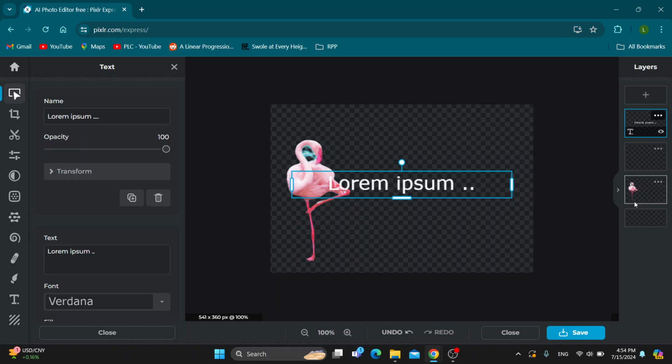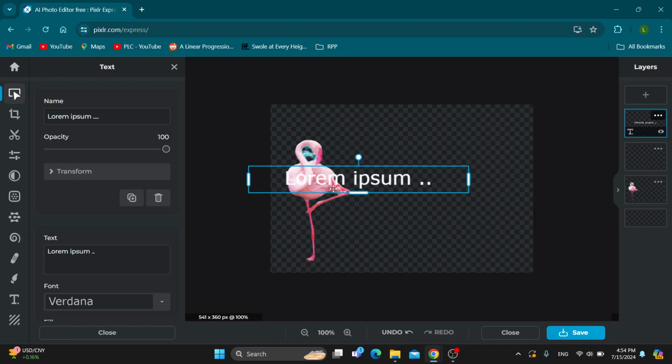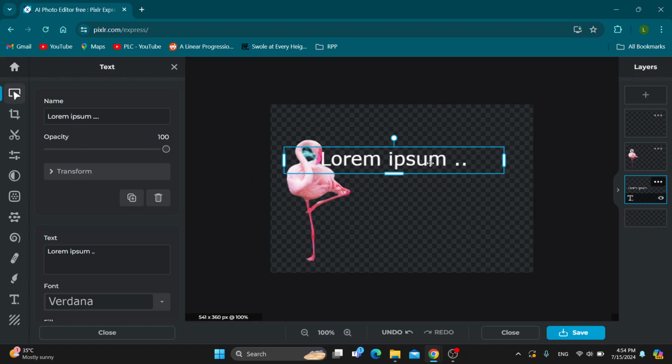So as you can see, here is our object right now. So if I put my text over the object and if I put my layer with the text behind this layer where our object is, as you can see, now our text is behind this object right here, and now we can put it however we want. So guys, basically that is how to do it, and that's how it works.